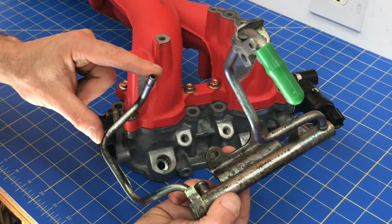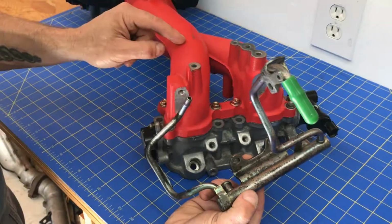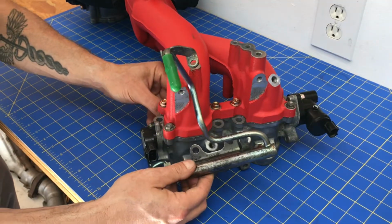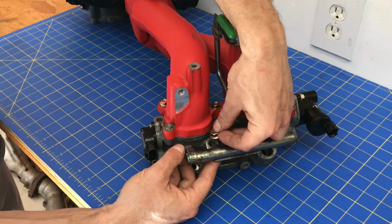Okay, to install this left side fuel rail assembly, you're going to start by weaving this side of the hard line around to the back side of this intake manifold, like this. Then go ahead and grab your bolts and install them through those holes.